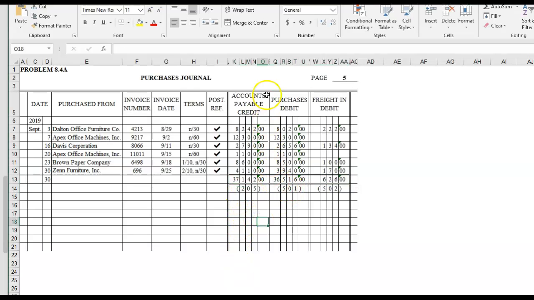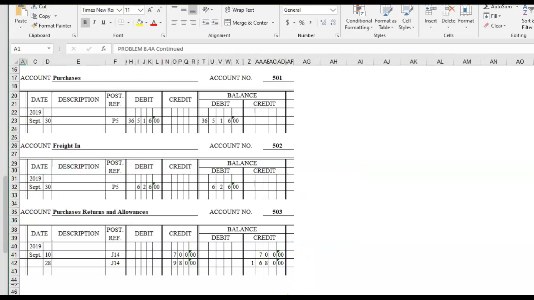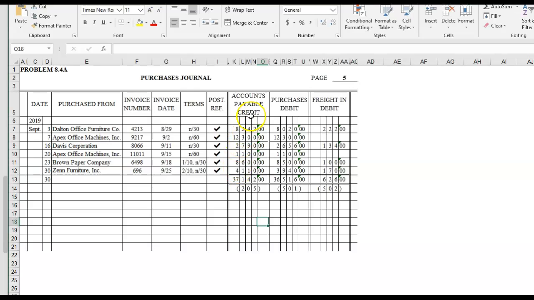For example, purchase ledger, 36,516. If I go down here to the ledger and I go to the purchase account, 501, there's my 36,516. You'll notice I didn't enter each one of these purchases individually. I'm just entering the total into the purchases journal. It's the subsidiary accounts that get each individually.